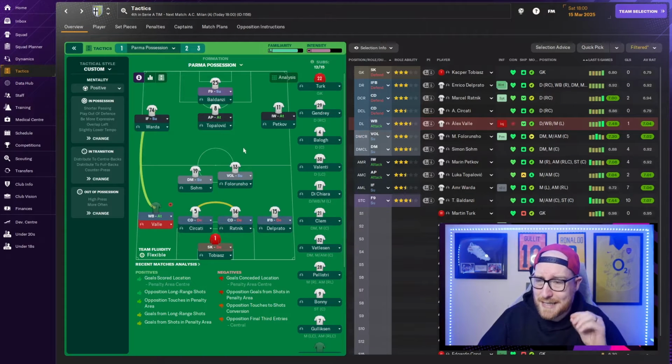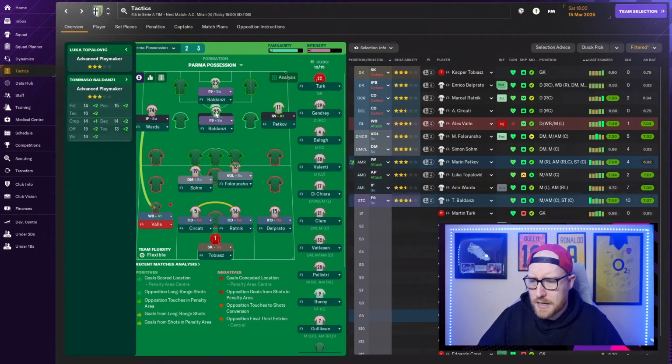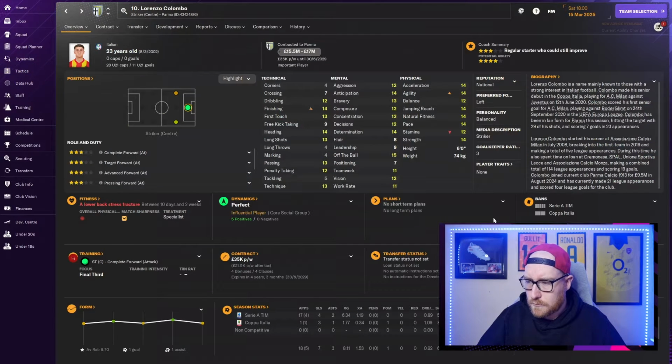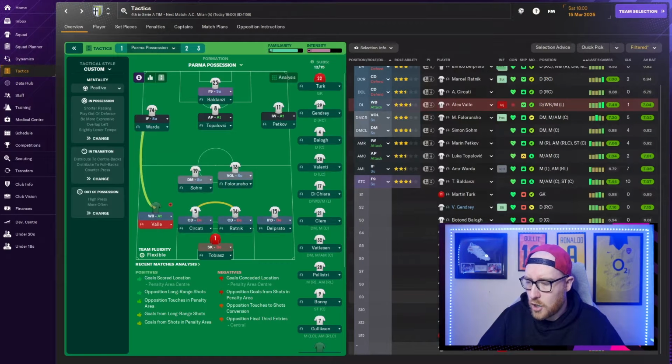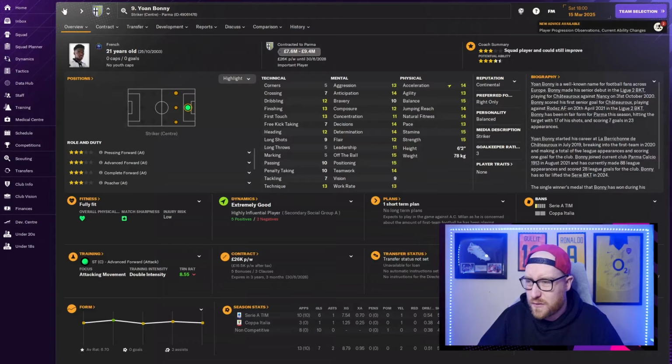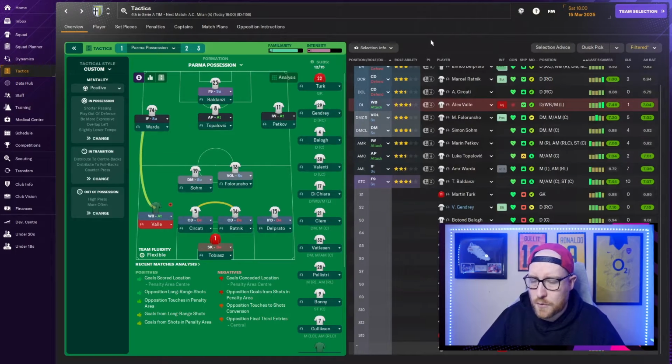I haven't used this exact system all season. Beforehand, Baldanzi here was in attacking midfield, and my strikers were Bonny and Colombo, who's now injured, who was a complete forward on attack. But I signed Colombo for 9.5 million. It was a good chunk of my budget, and he hasn't performed, as you can see. 4 goals in 17 Serie A starts. And then Bonny, who I had in Serie B, has only scored 7 goals in 13 starts. To be fair, that's not too bad. But I just feel like he's not good enough. I don't know what it is about him. He's inconsistent. In Serie A, I think you need better if you want to be in the Champions League spots.